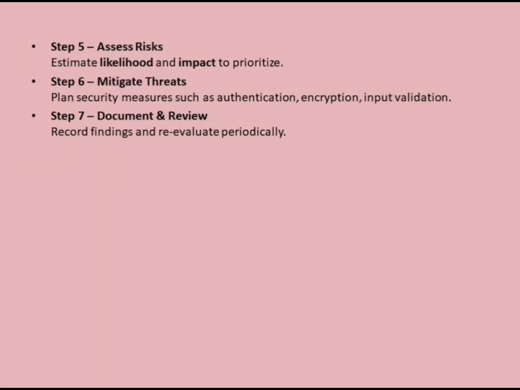The fifth step is to assess risks, where each identified threat is analyzed for its likelihood and potential impact. This helps prioritize which threats to fix first. For example, the risk of a password brute force attack might be high, while the chance of a rare insider attack might be lower, so the organization should focus first on securing login attempts.